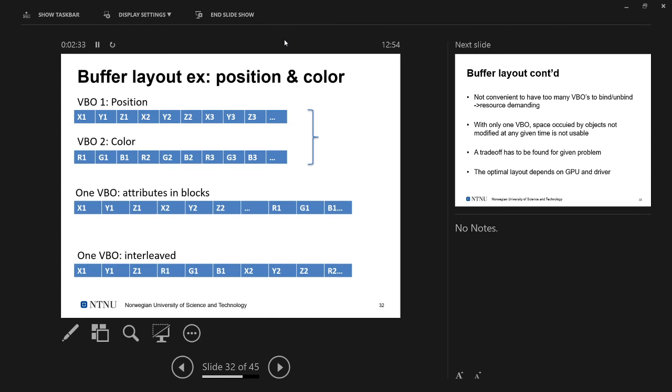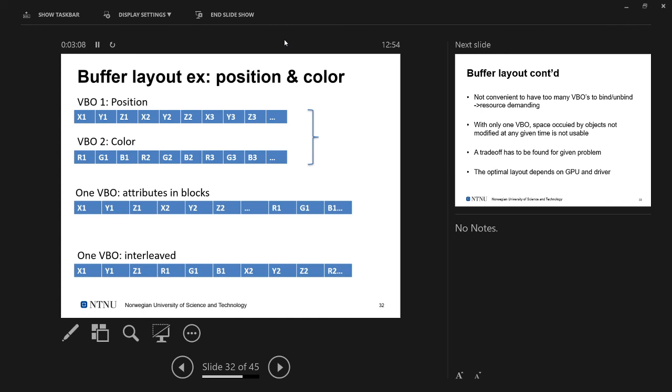Okay, so now how you can lay out these buffers. There are three main ways on how you can put your data into it. So here I take one example of position and color. Now we haven't input colors yet, because on the first lab we basically changed the background color, and that's not really associated to the vertices. Now we associate colors to the vertices. That makes it possible to color the object itself, like coloring the triangle, which I will show one example later.